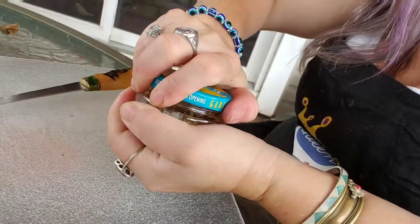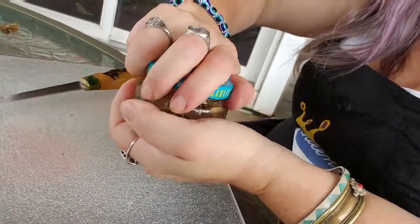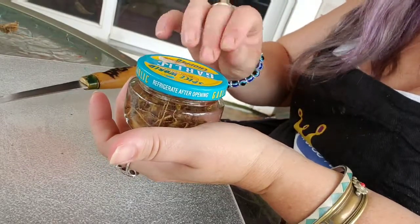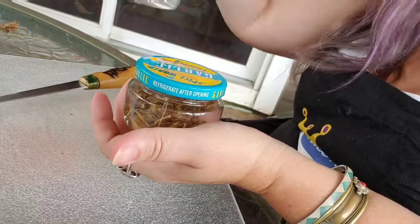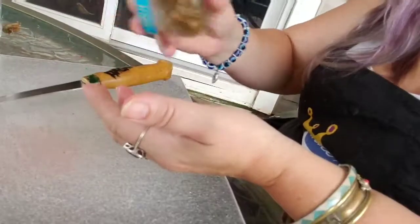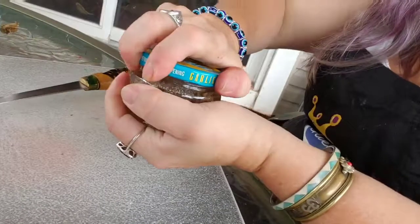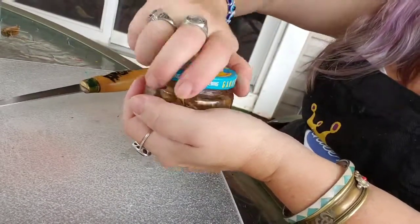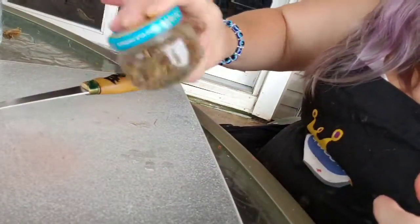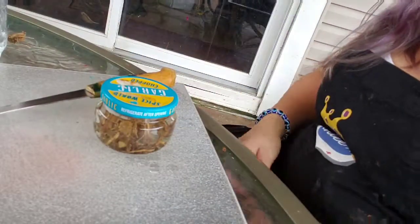So you get about a 1-to-1 in here. So if you have a big jar, it'd be 1 cup to 1 cup. So 1 cup of your plant matter to 1 cup of the solvent that you're going to use. So I've gotten here about a 1/4 cup to a 1/4 cup. Now, some places won't tell you this. You want to go ahead and shake this up, okay? I'm going to shake it so that everything is good and in there. You've got your plant matter soaking.